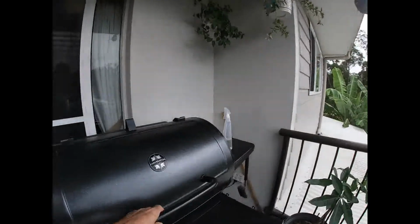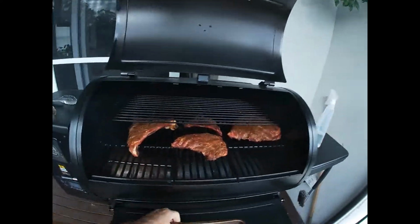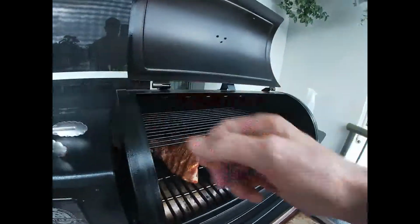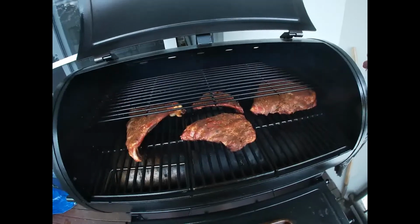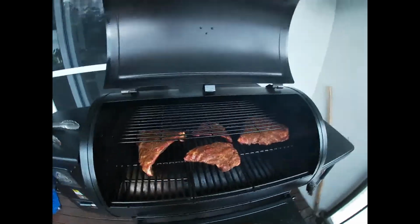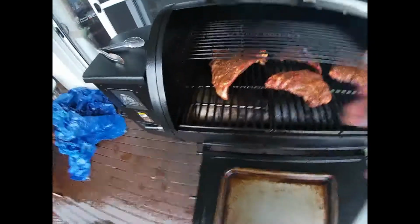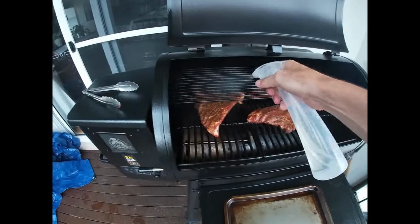Have a look at how these ribs are doing. So you can see that they've changed. The colour's got stronger on them. Another spritz, just a little spray to help with that moisture.